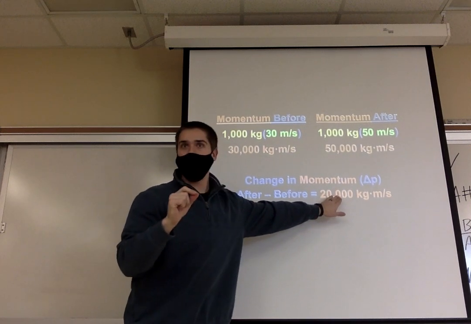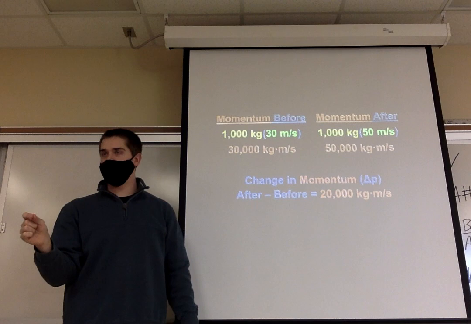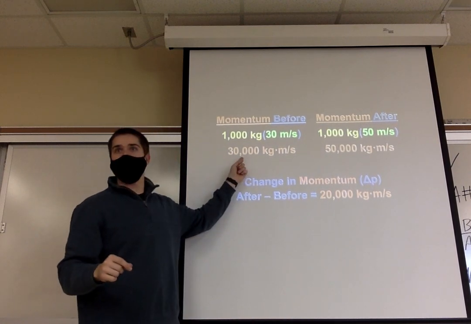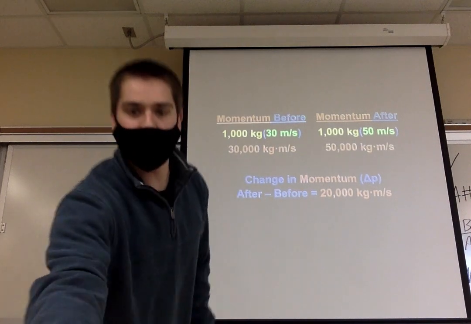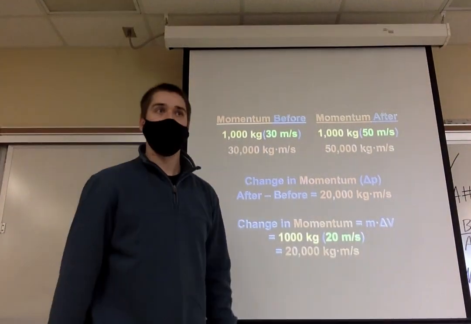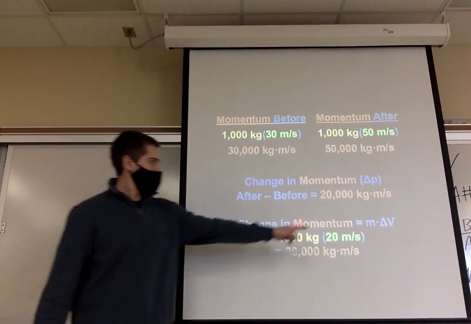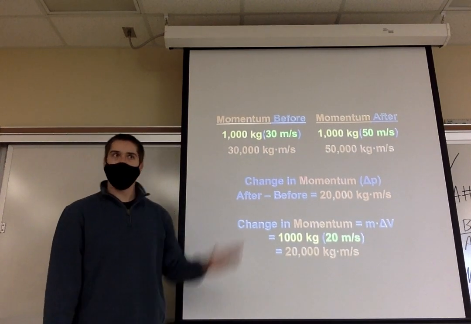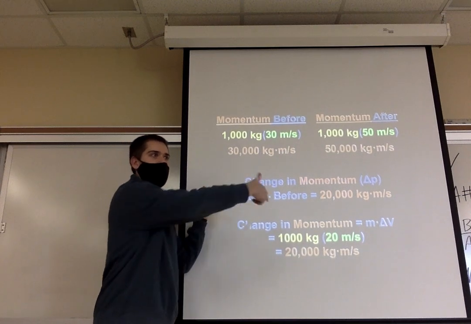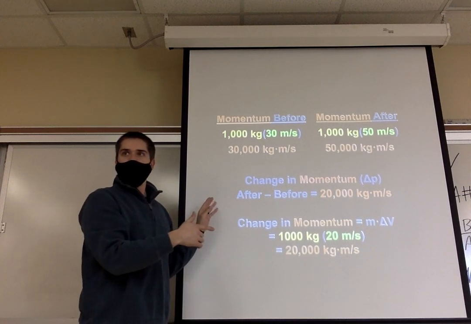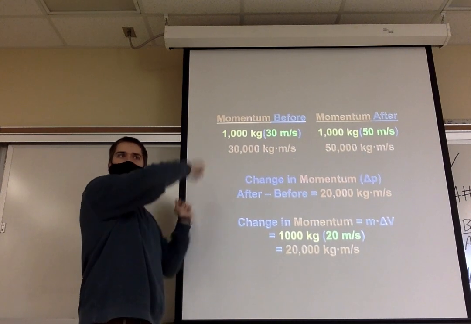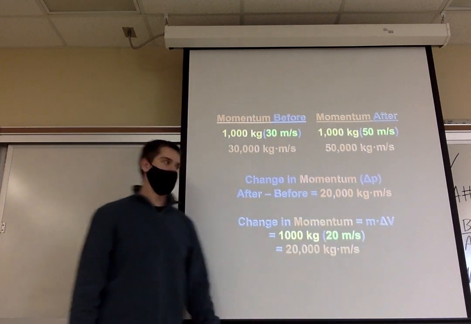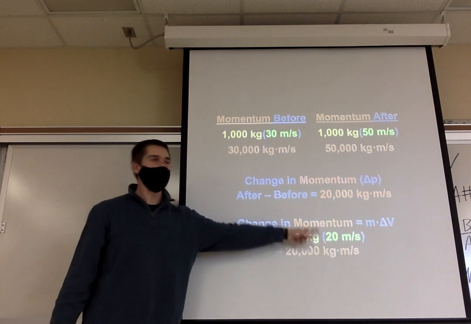You can write the equation like this. Your mass stayed the same. It'd be basically m v final minus m v initial. Well, the mass is the same, so I could pull it out. Then I have v final minus v initial. That's just delta v. So you could have calculated it directly and said, oh, my velocity changed by this amount. If I plug that in, my mass was the same, I can calculate the change in momentum directly. Either way that works for you, I would stick with that.